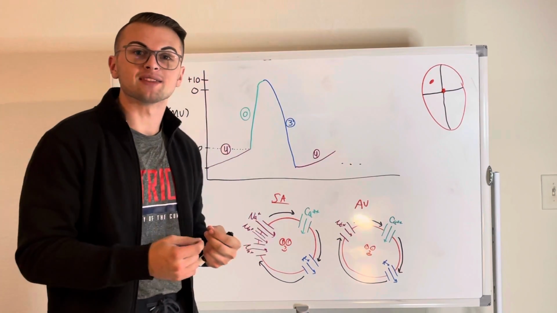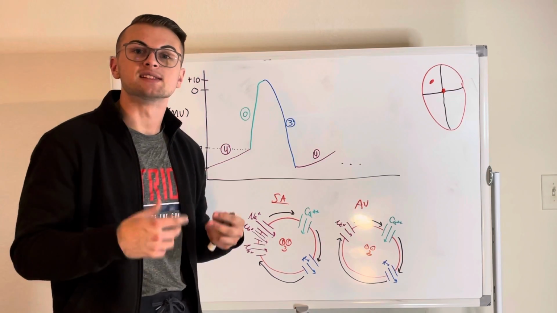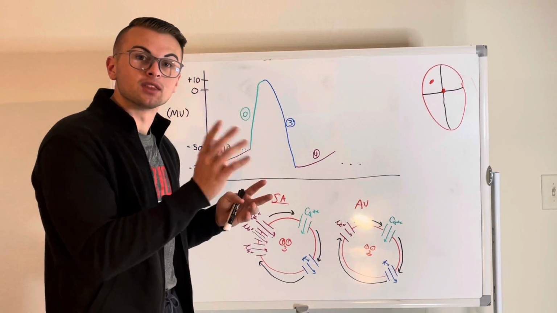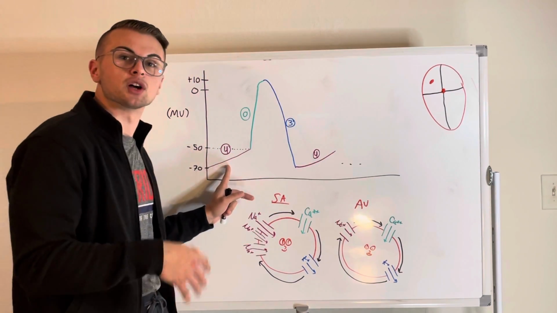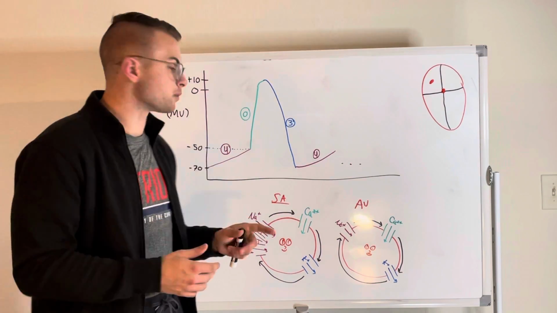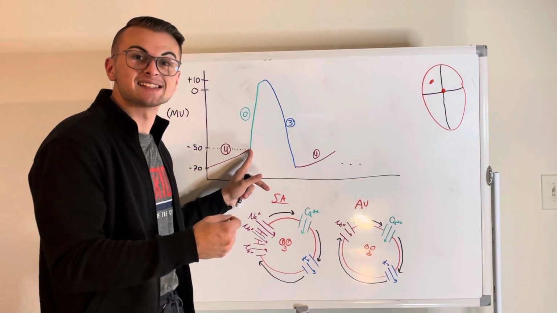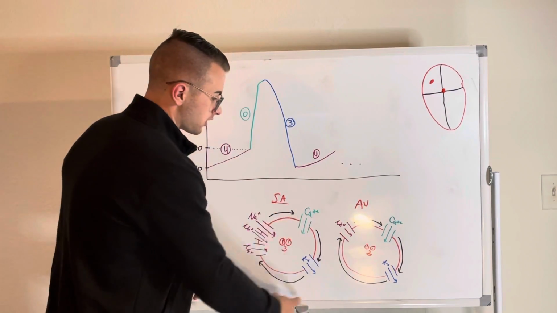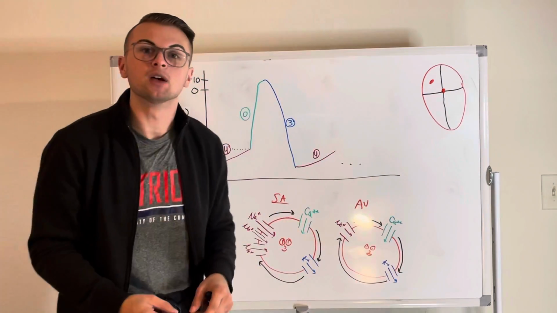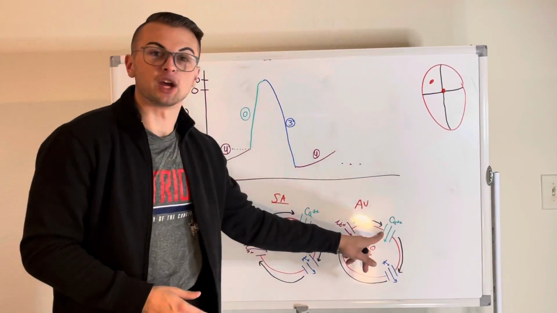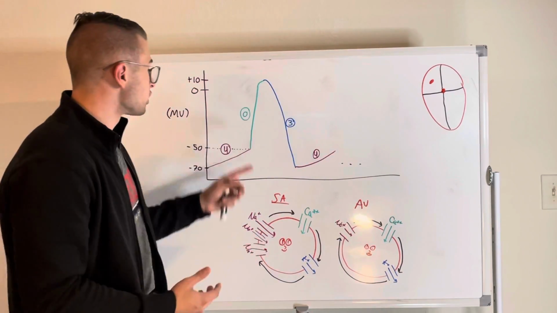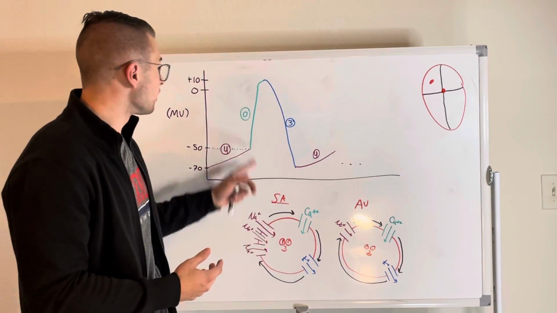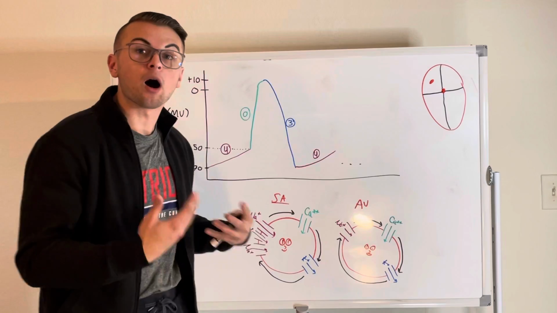Okay, so we hit threshold, but what's next? Understand that the SA and AV node work in similar ways regarding their action potentials, meaning that these are going to look the same. The only difference is the SA node is just a little bit faster. Once we reach threshold at this point here, the SA and AV node open up their calcium channels. Notice how I've drawn it clockwork so we can see the timeline. They open up their calcium channels, and all of a sudden they have a rapid influx of calcium ions into the cell. This is called phase 0 depolarization, or upstroke.